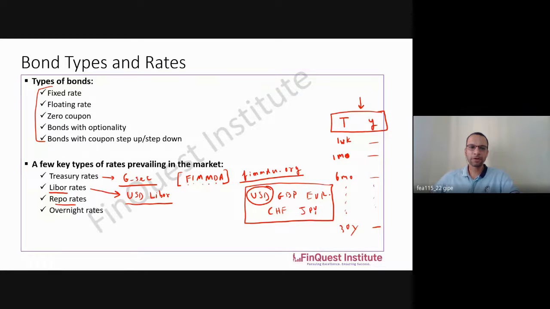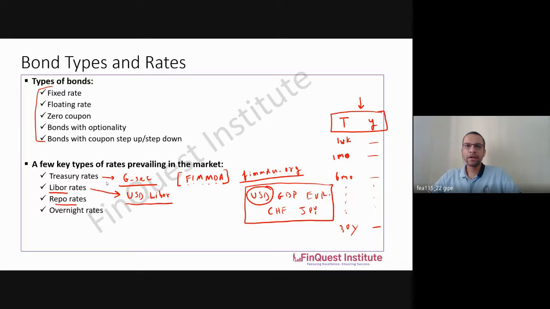Then you have repo rates. Repo is nothing but a repurchase agreement. It is a very popular instrument, and even from a plain equity perspective, repo can be something which we may want to do with our broker. I may be in need of funds, so I could approach my broker saying I need to trade, so can we do something? At that time the broker will say, fine, why don't you pledge some kind of collateral, and then they will allow you to trade as well.